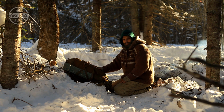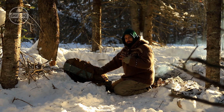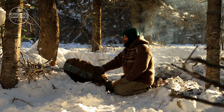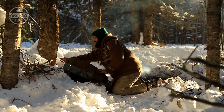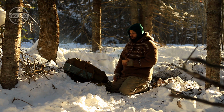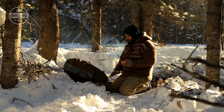It is very cold out, so stepping away from the fire and packing up the gear kind of reminded me of how cold it is. So I'm actually going to be leaving my sweater on hiking out of here because it is very, very cold. So the only things that I have left, like I said, is shovel. I got to finish up my coffee here because I do have a little bit left. And then I'm going to pack this inside of the bag and make sure the fire's snuffed out. Do a once over around camp and make sure I've got everything.